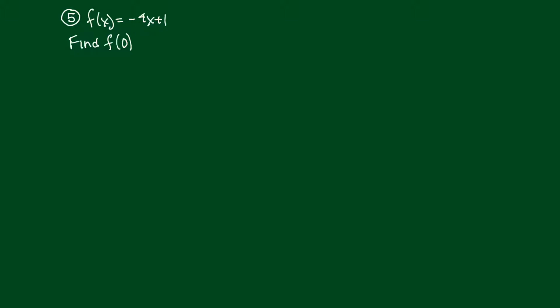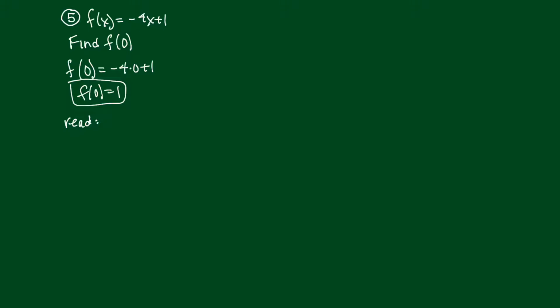Now what we want to do is find f of 0. So if we input 0, what do we output? So when the input is 0, the output is, well, let's see. What are we going to get? So what I'm going to do here is come back up here and replace that x with a 0. You can see that that x has been replaced with a 0, so replace all the x's with a 0. So it'll look like this now. It'll be f of 0 equals negative 4 times 0 plus 1. F of 0 is negative 4 times 0 is 0, plus 1 is 1. All right, there we go.